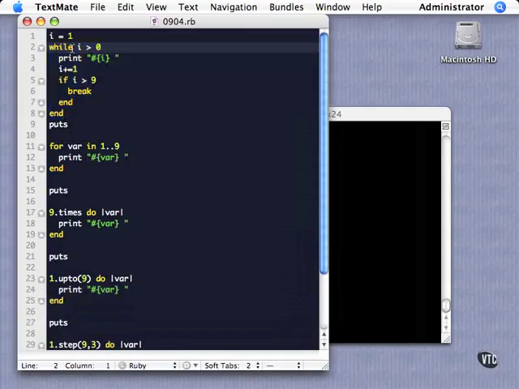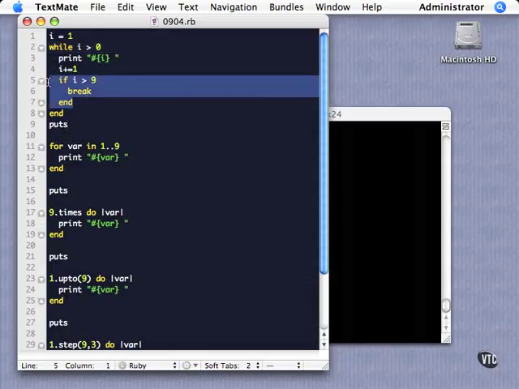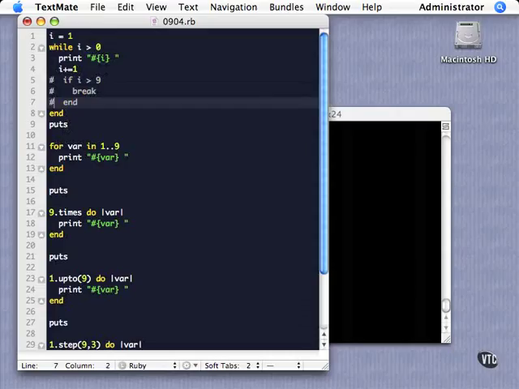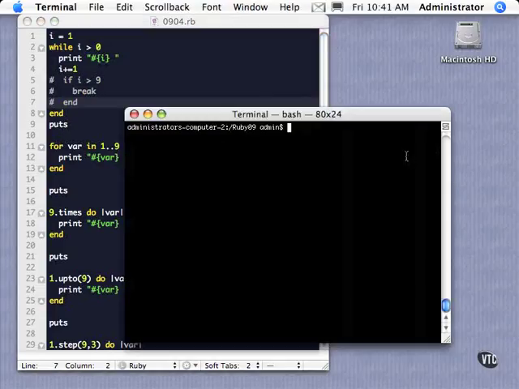Here we have a while, and then we have a Boolean test condition of I greater than 0. It's going to keep looping while this is true. As soon as this is false, it's going to quit. Now you notice I'm going to take out this statement here. Actually, I'll just comment this statement out. The little hash mark is comments, by the way, if I've never said that before. So I'm going to go ahead and execute this program, and we'll see what happens. I'm going to have my fingers sitting on the Control C, and you'll see why in a second.